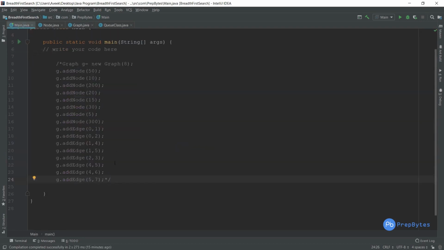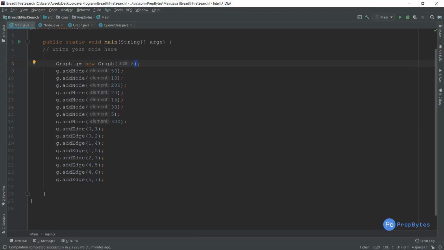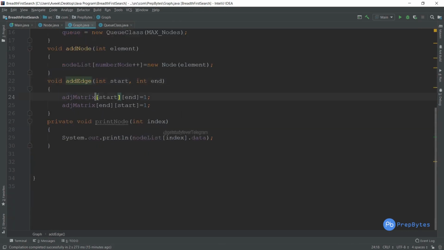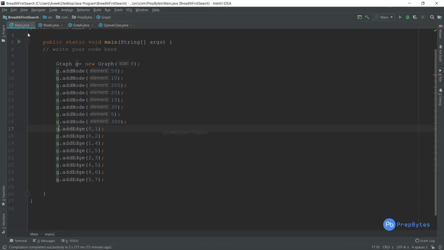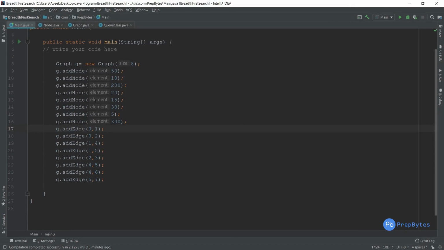So in the main method, as you can see, I have written some code. This code is nothing but to create my graph and my edges, the same graph that we have seen before. As you can see, Graph g equals new Graph, and the size is 8 because we have 8 nodes in our example: 1, 2, 3, 4, 5, 6, 7 and 8. These values are added, and the edges are added. You do not have to add 0 1 and 1 0 again, because in our function, start to end and end to start are both 1. So if 0 1 is an edge, you do not need to add 1 0, because we have taken care of that in our add edge function. Fine. So our graph is now fully created.